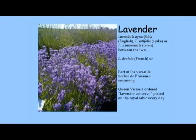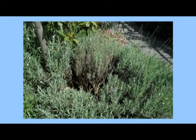And I have some information on the back of your handout. There are many different kinds of lavender, some that are quite small, and then there's grosso that's 5 feet across. So you need to know what it is that you're getting in order to make sure that you have enough room for it. So one of the real problems with lavender is pruning them. I was at a talk by the owner of Purple Haze Lavender Ranch, and he was talking about them pruning their lavender down to what he called turtles. So obviously I have never pruned my lavender down enough. He said about 2 inches of green left on the lavender when you prune it. And that will keep, in theory, keep it from falling apart.